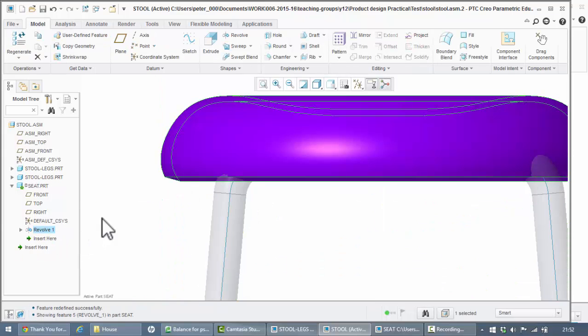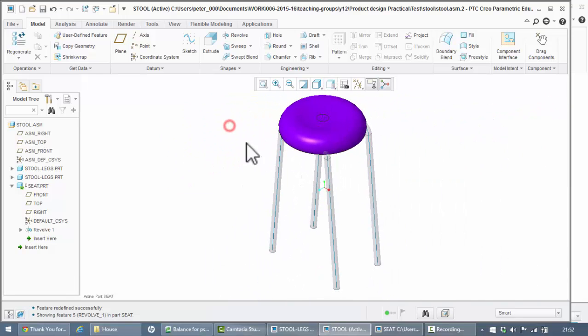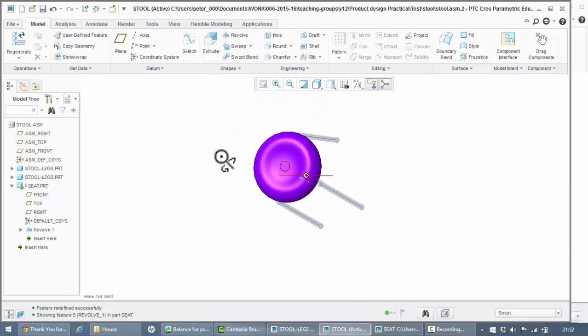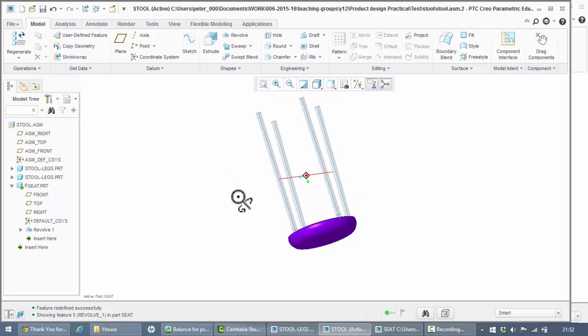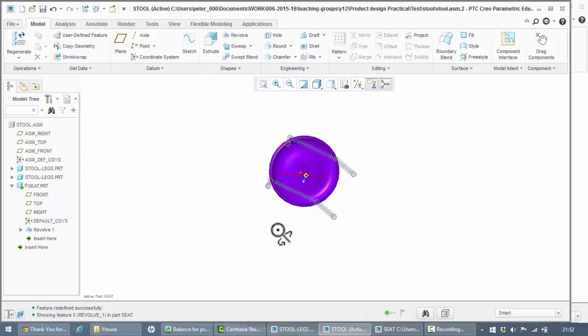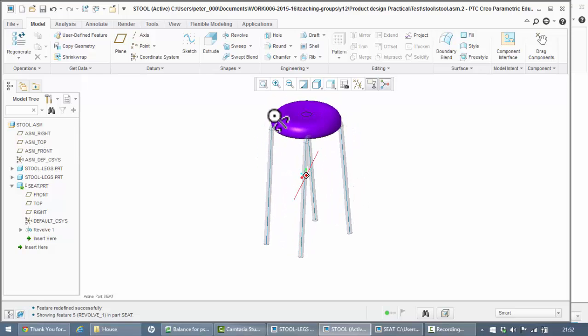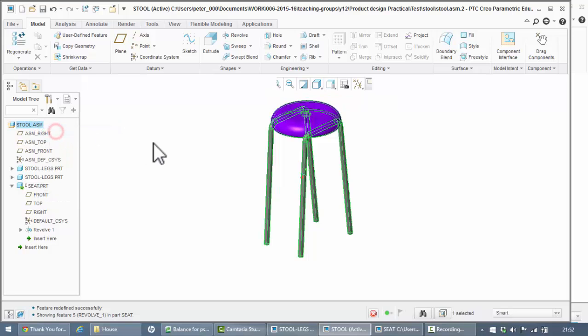And now we're getting it capping over the legs a little more like we might expect. So, starting to demonstrate elements of Creo where it can actually be used as a design tool to help you solve some of the problems. Okay, so if we're happy with that, we can go back to the whole assembly and activate that.